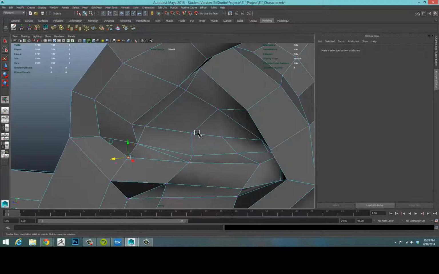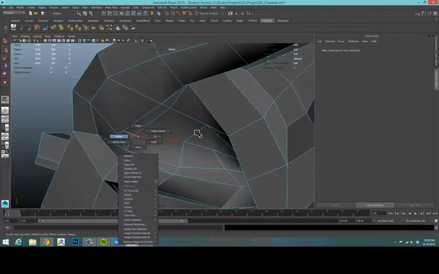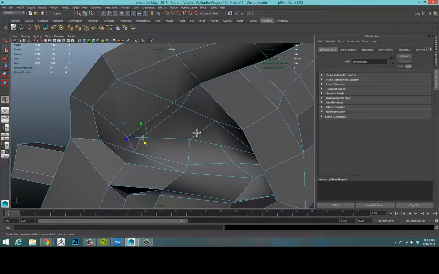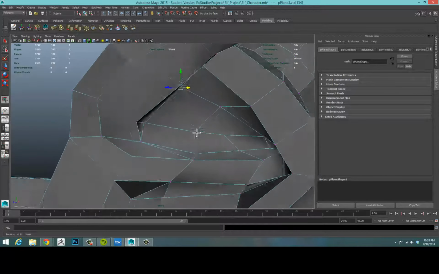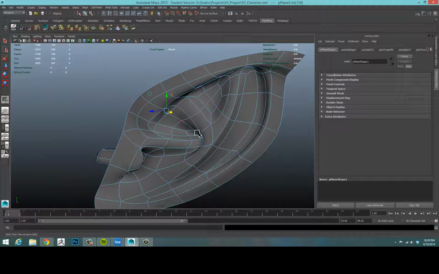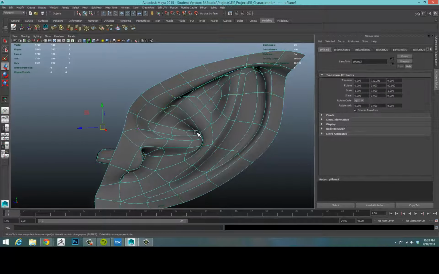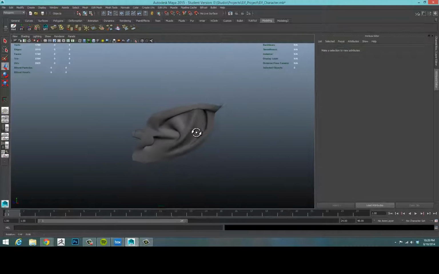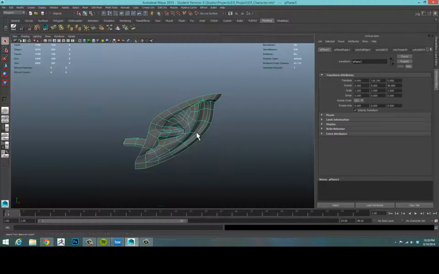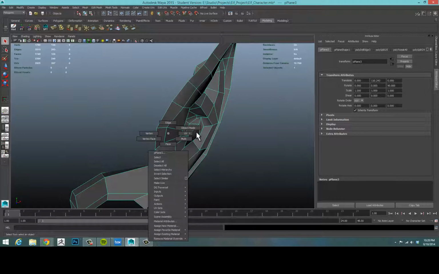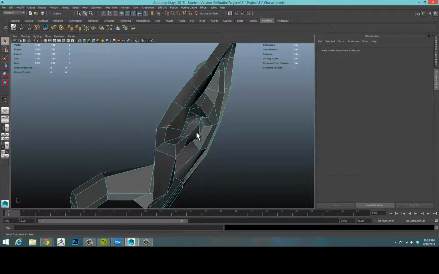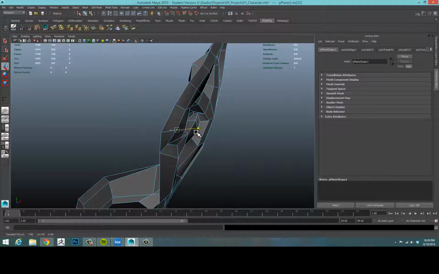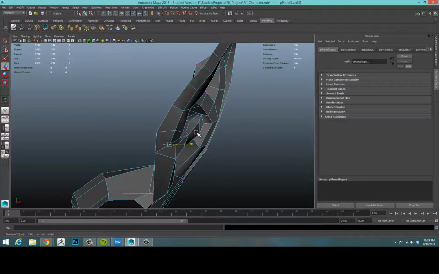Delete that edge. It's getting there. Still need quite a bit of work probably.